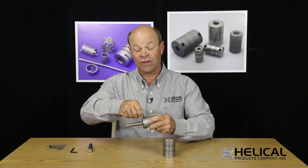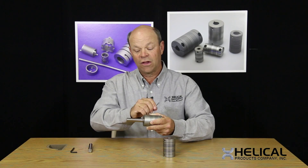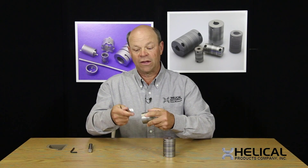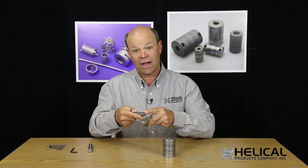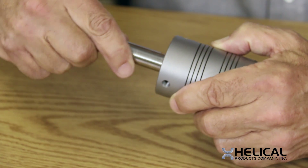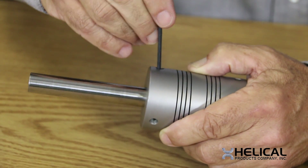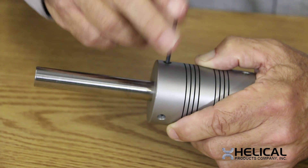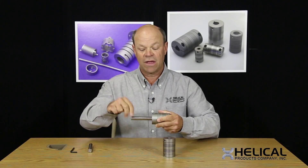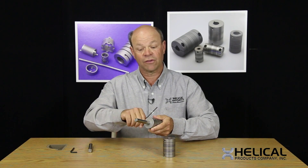The key is, if you are looking at using a set screw attachment, the way to do that is to be sure that your shaft has a flat. You would take your flat and line it up with one of the set screws when you install it, then run that set screw down onto the flat — that gives you a much more positive type of attachment — and then you would tighten the second set screw after that.